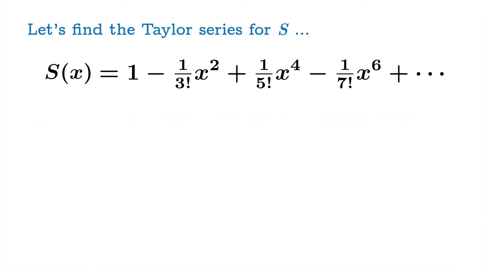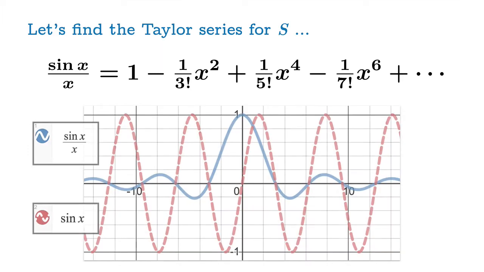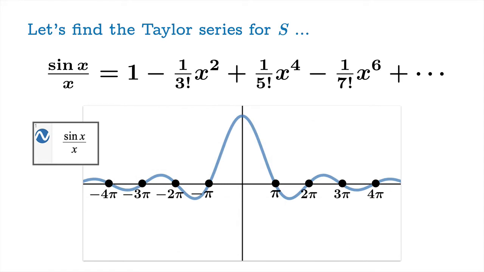Now, we took all this trouble to give this function a new name s to distinguish it from just sine x over x, but we're going to go back to calling it sine x over x. And our attitude is just going to be, we'll just regard sine zero over zero as being one, then we can just think of sine x over x as being differentiable on the whole real axis. It's a beautiful function. It's just that its expression at zero is kind of weird. We should just regard the value there to be one and we get this beautiful function. Okay, so let's compare sine x over x with sine x. You should notice that apart from x equals zero, these two functions have to have the same x-intercepts, the same roots, the same zeros. And these zeros occur at all the integer multiples of pi.